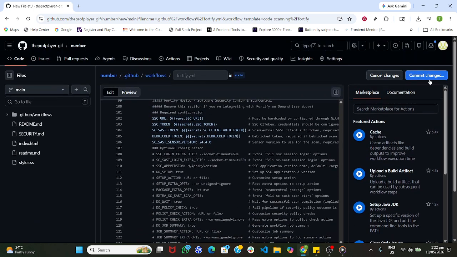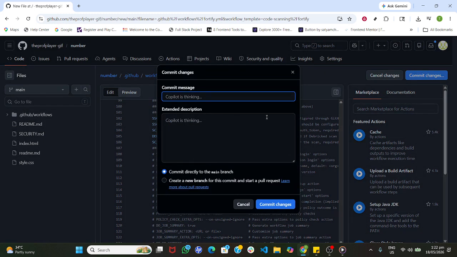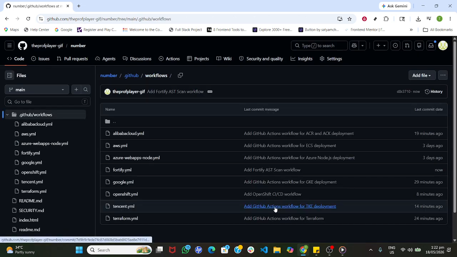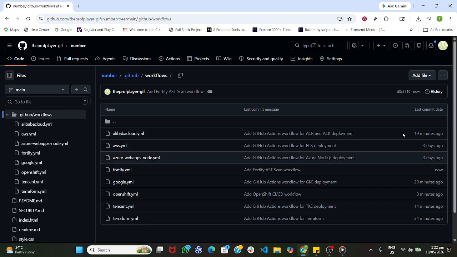GitHub will then show the Creating a New Workflow file page for your repository, indicating the file path and proposed commit. Review everything to ensure the workflow name, path, and content look correct. If you spot anything you'd like to refine, switch back to Edit, make the change, and preview again.